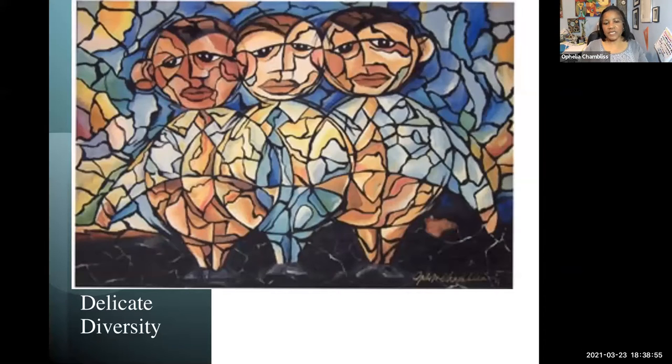This piece is called 'Delicate Diversity.' There are lots of different things going on here addressing the issue of diversity. I use this kind of delicate cracked eggshell technique, and in addition I show these really large bodies balanced on really tiny legs — another element of delicate balance. At any moment they can fall over; it's a very fragile state. I'm addressing the issue of fragility and delicacy through the texture, the soft pastel Easter egg colors, and the weight of large bodies perched on tiny legs — all of that symbolism represents dealing with issues of diversity.